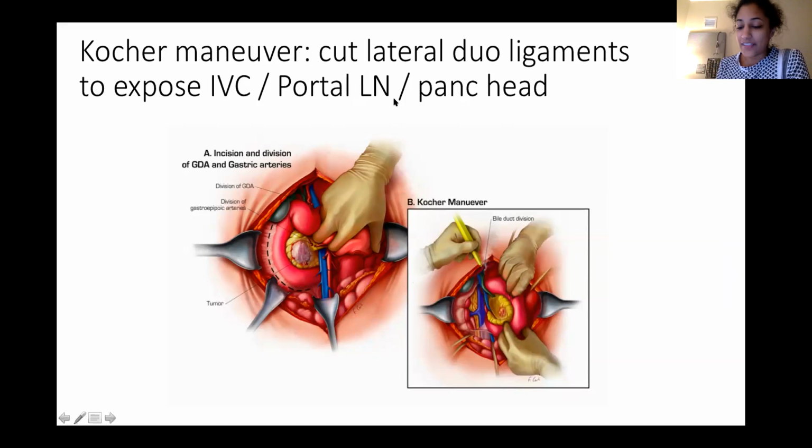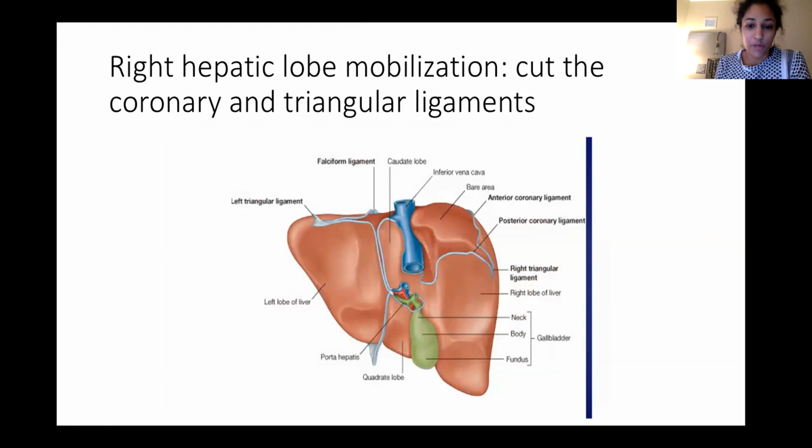So for example, if this had been a cholangiocarcinoma resection and they had to do a portal lymphadenectomy, they would have done a Kocher maneuver and mobilized the duodenum to get to those lymph nodes. Because this was just for colorectal liver mets, they just had to mobilize the right lobe of the liver. In order to do that, they cut all these ligaments of the right lobe, the triangular and the coronary ligaments, that are basically sealing it to the back of the abdominal cavity. And that's how they were able to get to the dome of the liver to resect that liver met.